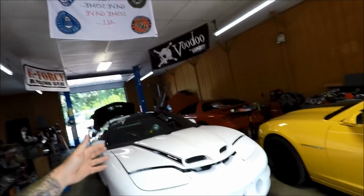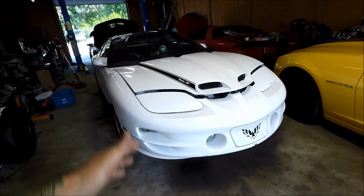We're gonna do a little modding to Ghost here for you guys. I know you guys are anxious to see this thing get started. What a beautiful car. God, what a beautiful car.